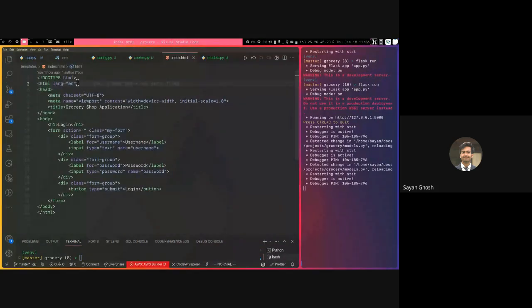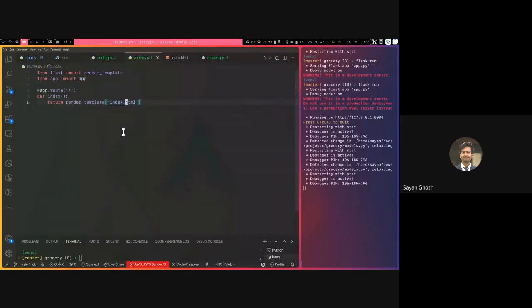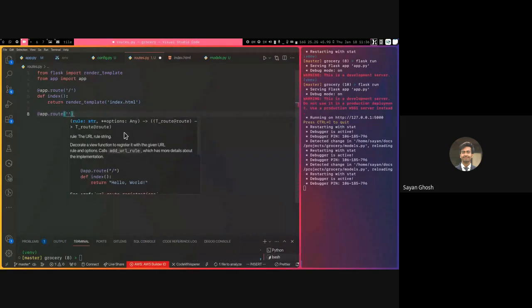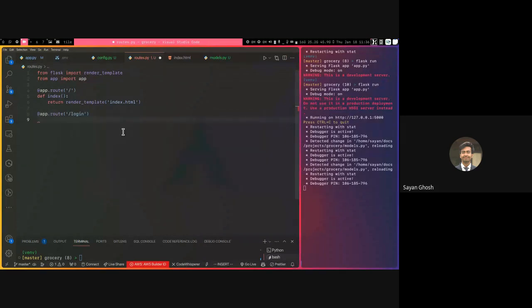But let's say I want this to be there when someone goes to /login. So I can create another route. Let's say app.route/login. And in here I have to basically make a method with a unique name. The name doesn't really matter that much, but so that it's easier for us to remember, let's just name it login only. Inside this method, we now return what we want to see.